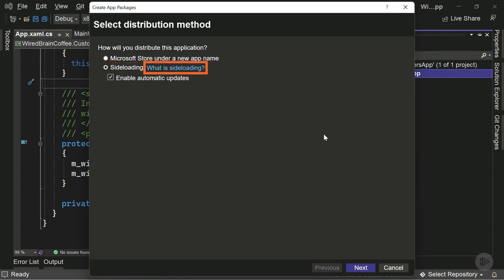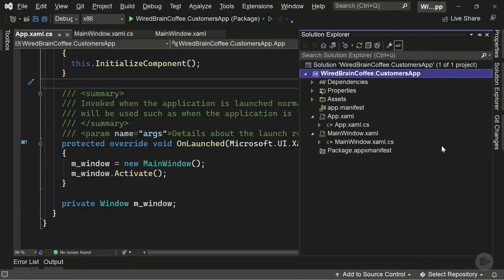You can click here on what is sideloading to learn more about how you can distribute your application without using the Microsoft Store. Now let's close this dialog again. Now you learned about the different files of the WinUI project. In the next clip, I will show you how you can work with the XAML document of the main window and with the code behind file.